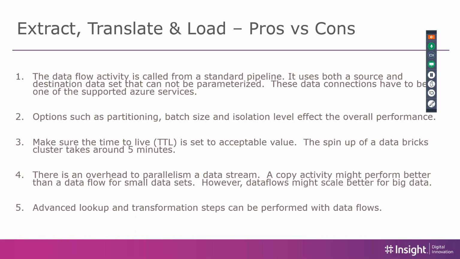One of the things I suggest you look at is the time to live. Spinning up a Databricks cluster to run this takes some time. If it takes 5 minutes to spin up the cluster, we don't want it to go to sleep after 5 minutes, so maybe you want to keep it up for 2 hours. Some things do happen quicker in a regular pipeline than in a mapping data flow. The reason why is there's overhead for parallelism.